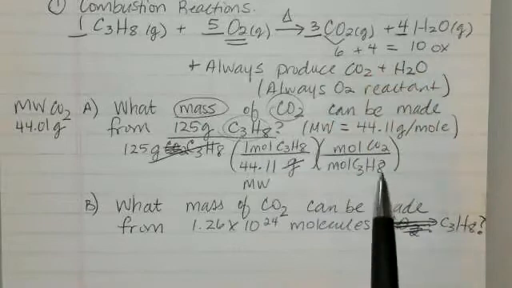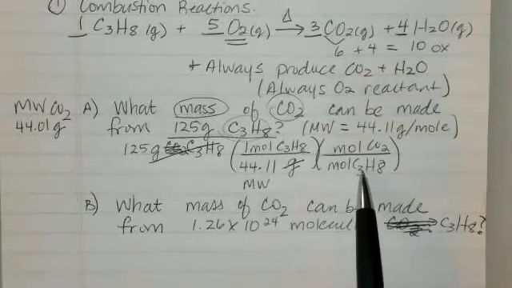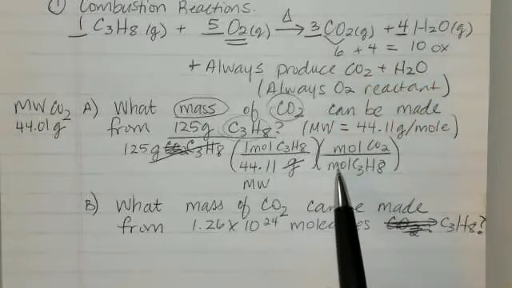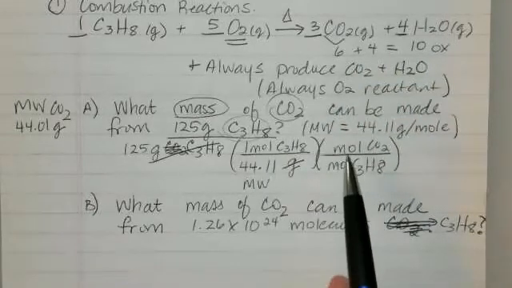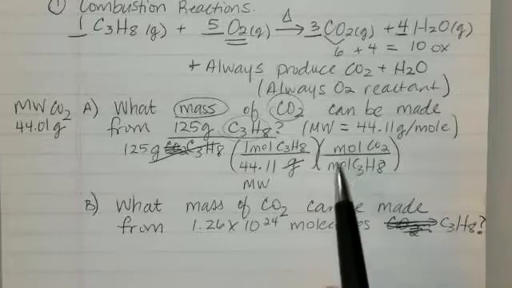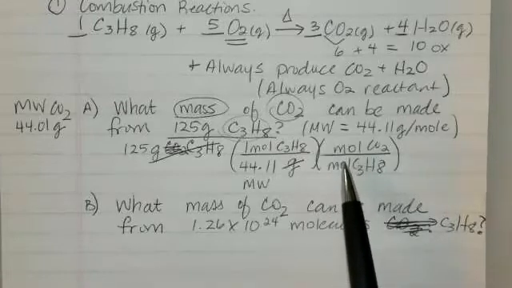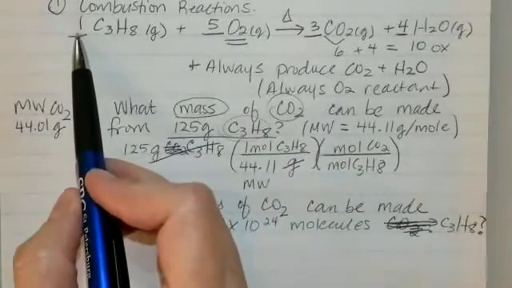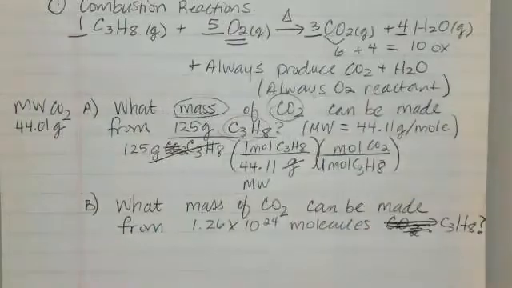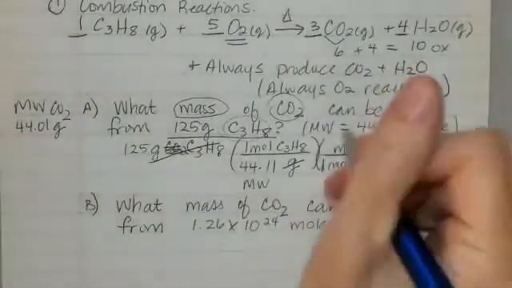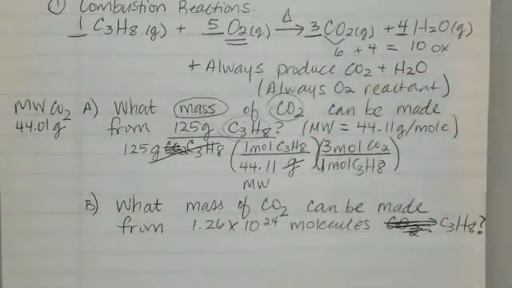In the next conversion step, I'm changing substances, which means my unit has to stay the same. And the only way you can have 2 different substances in a conversion step is if the unit is mole and mole, right? That's the mole ratio. That's how we compare any 2 substances, from the balanced equation. So we grab those coefficients. The equation says for every 1 mole of propane, I'm going to produce 3 moles of CO2. So that's called the mole ratio from the balanced equation.